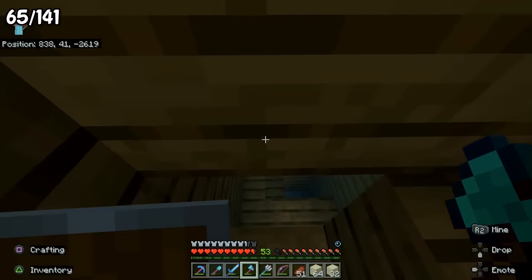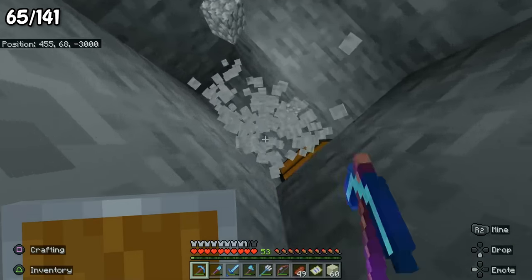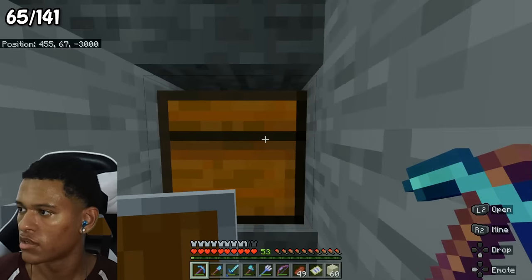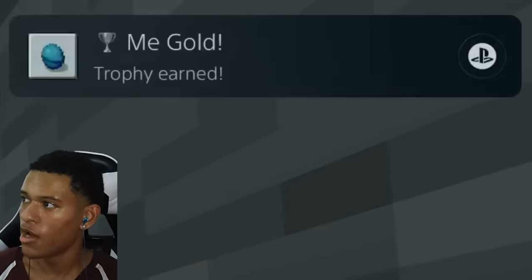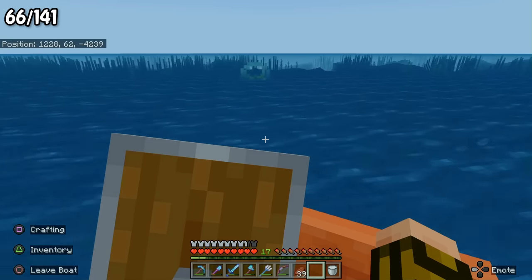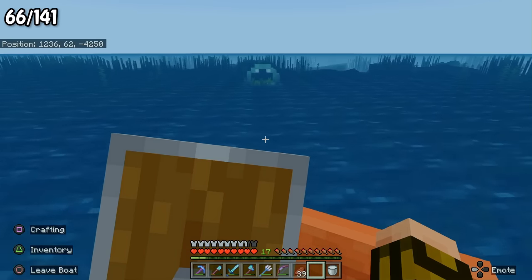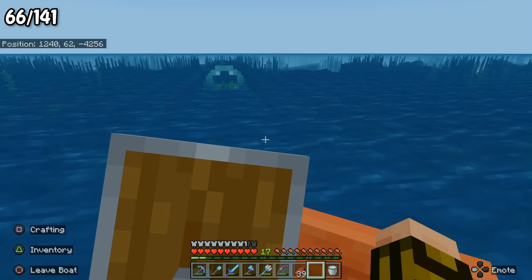I eventually found a shipwreck with the treasure map, then made my way to the location. Oh, I found it. I got heart of the sea. Oh, me gold. Dig up a buried treasure. Once you have the heart of the sea, you can create the conduit, but you can't place it down because you need a certain type of block called prismarine bricks in order to place around it so it can work.